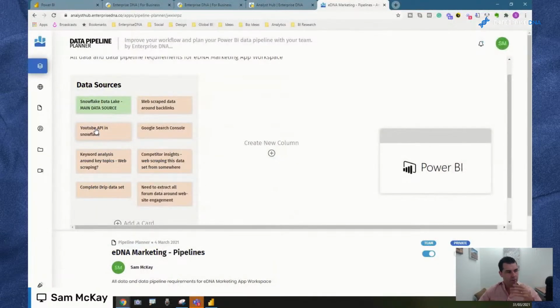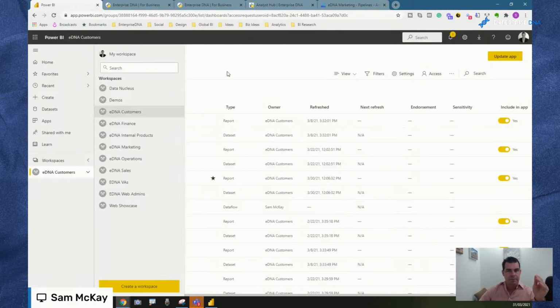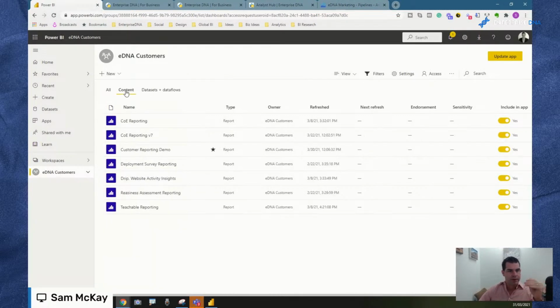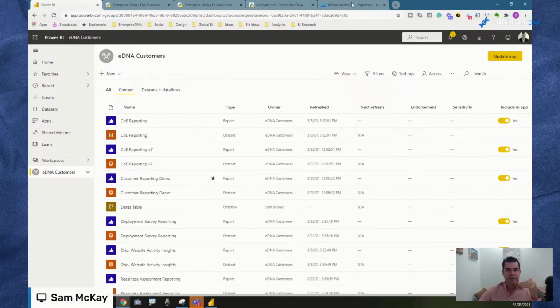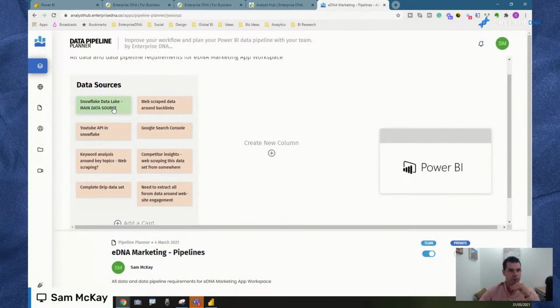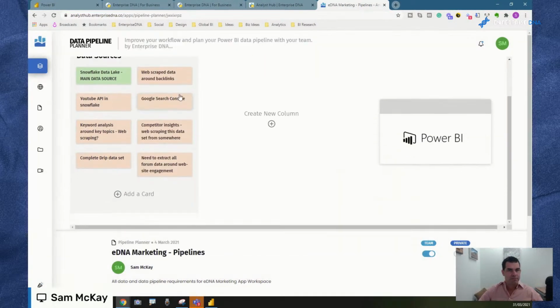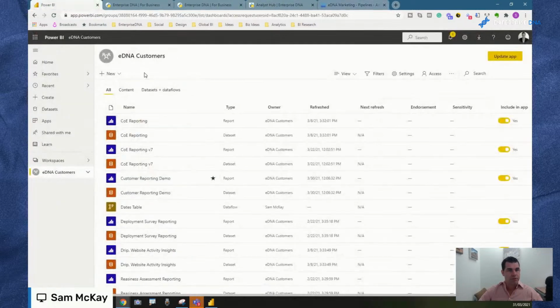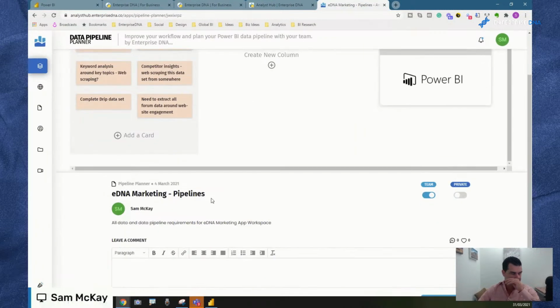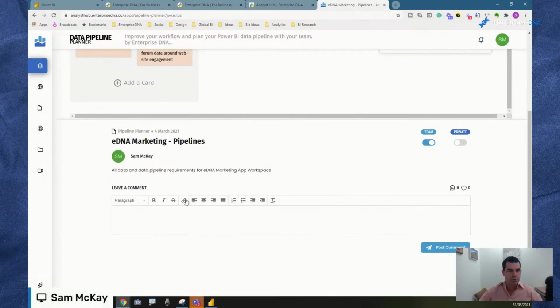The whole thing about this is that this is not visible inside of Power BI. It's not immediately obvious. They do have content there, but to me it's not that easy to understand, and it's not as descriptive as what you can place inside the Analyst Hub, because you can plan it out before you actually do it. That's a big thing. This only shows up after you do it. So you can do a bit of planning around it before you actually go and do it inside the Power BI online service, but also you can collaborate.